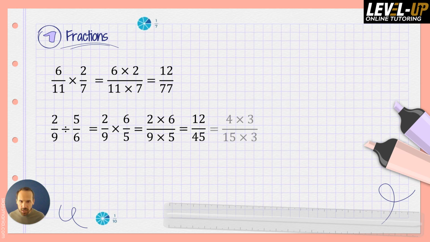Like I said, always simplify. You see here, there's a common factor of 3. We can take that factor of 3 out, and it will cancel out, and we're left with just 4 over 15. Now, where it gets a little bit more tricky is when you have, say, something like addition, like this.